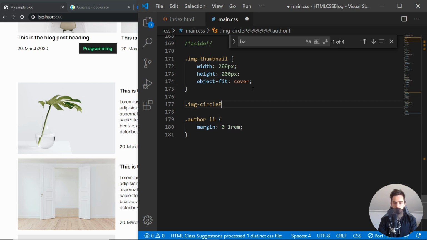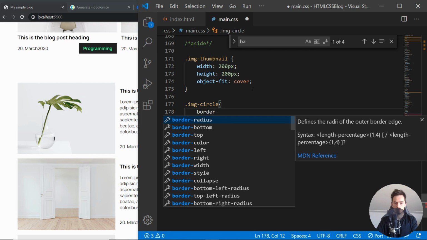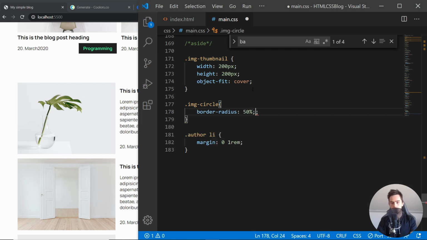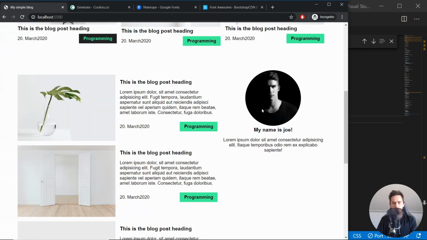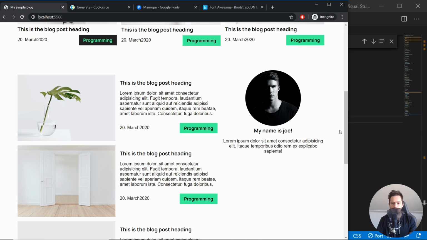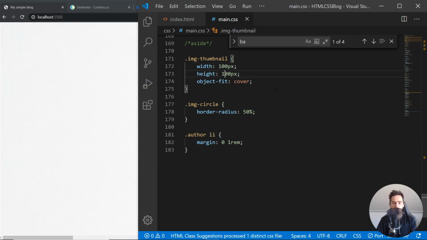And this would be just an image that has the border radius of 50%, so that it is circled like this. Alright, we can maybe change the width and the height, because this is just a huge image. So let's change it to something like a half. Half is maybe just too small, but let's see how 100 and 100 pixels would look like.